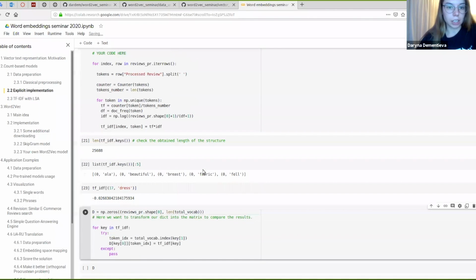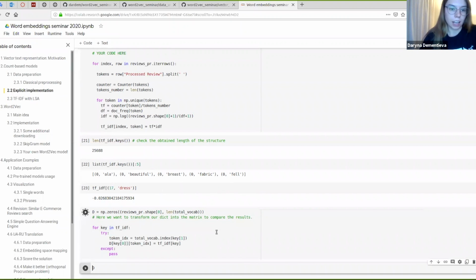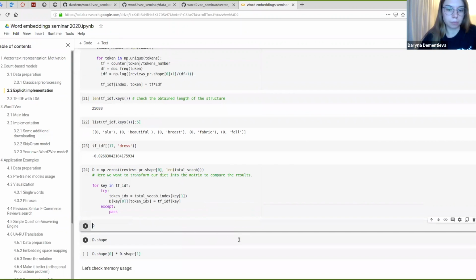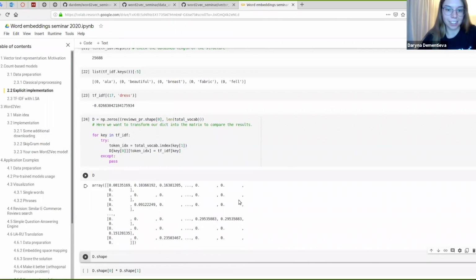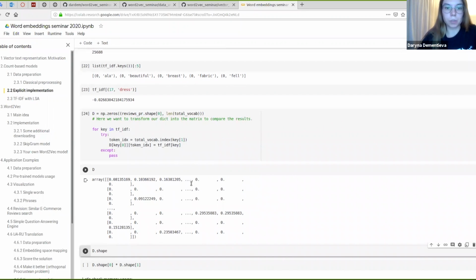Okay, but again, this is a dict, and if we want to work with matrices, we want to reproduce this dict as some very big, maybe sparse matrix. And here's the code for this. If we look at this matrix, you can see a lot of zeros and some rare numbers.